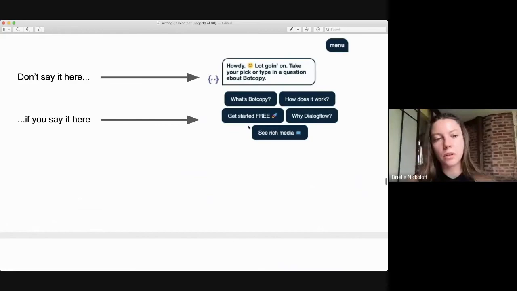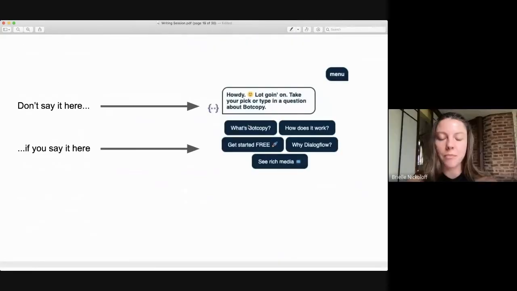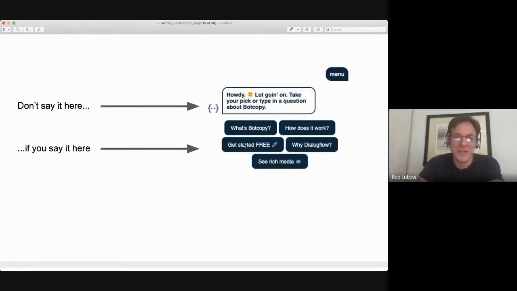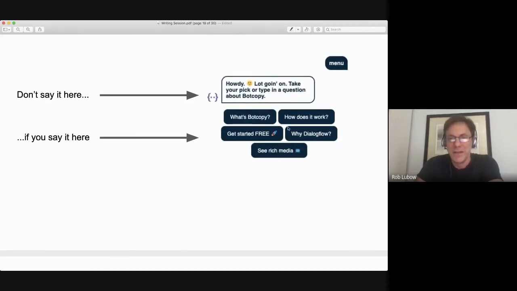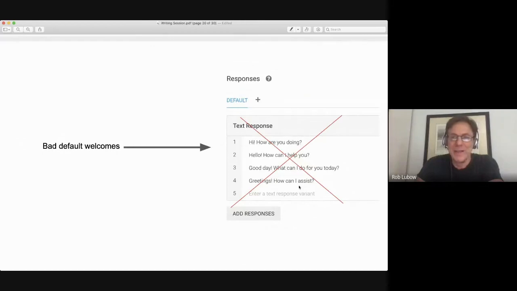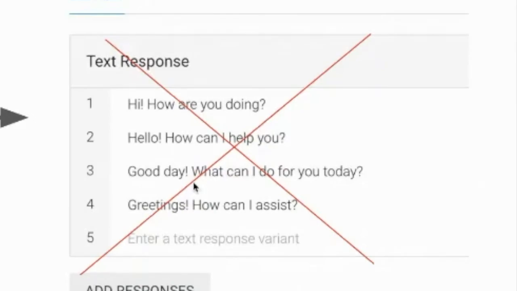Yeah, and with text, we have the luxury of having many options to just click on. With voice, you do have to actually state every single thing. It's just a real challenge, and I'm curious to know how you deal with that. But in chat, luckily, we have the luxury to have a visual interface that makes it really quick and low friction. I think these are bad welcomes for chat. I don't think they're so bad for voice. Does anyone want to hazard a guess as to why I think these are bad welcomes?